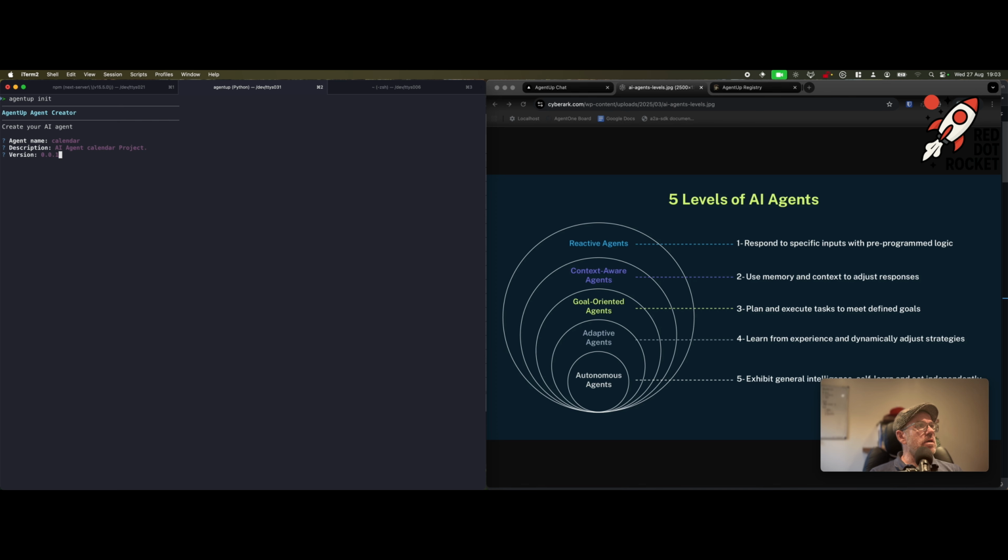Not particularly exciting. And folks that have been using AgentUp, you'll notice there is a new menu type that we have here. So we are going to select an iterative self-directed multi-turn loop agent. You can limit the amount of iterations. This is quite important because, obviously tokens cost money, especially if it's a frontier model.